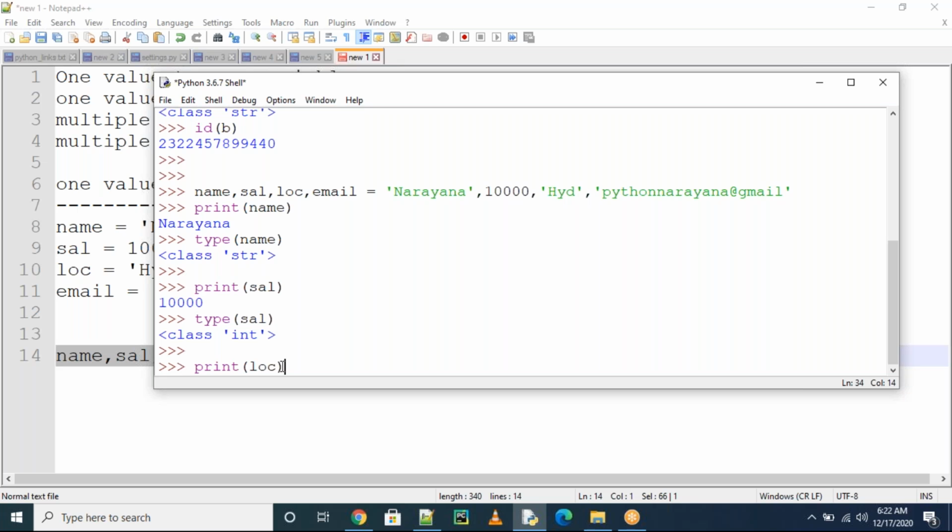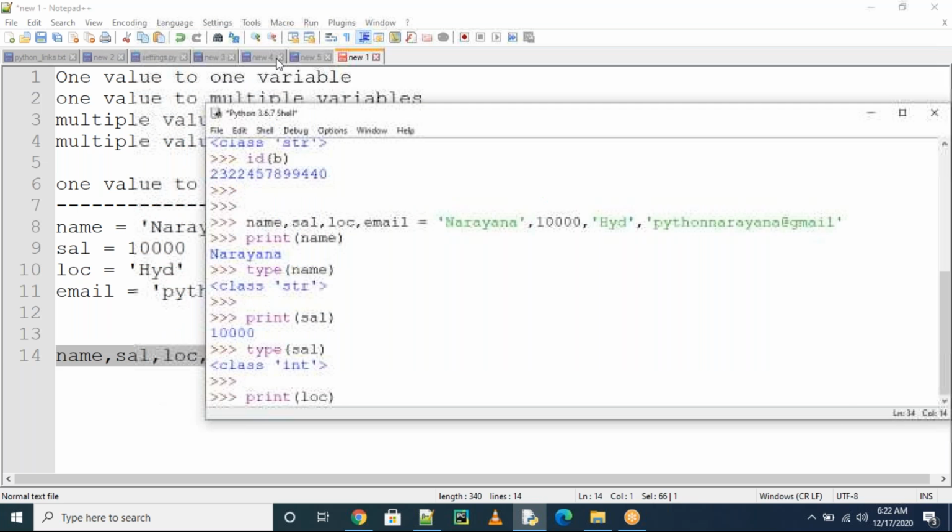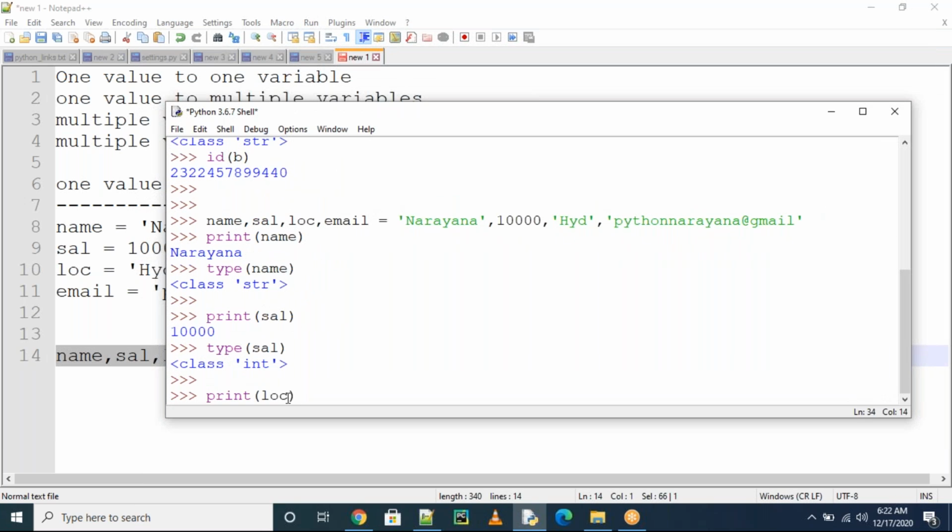But in Python, guys, if you just want to check the value of a variable, then print is optional. You can take print of LOC or only LOC, that's also possible. Click enter, that's all. Is everything clear?